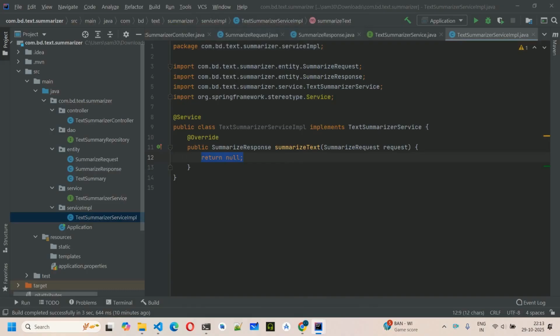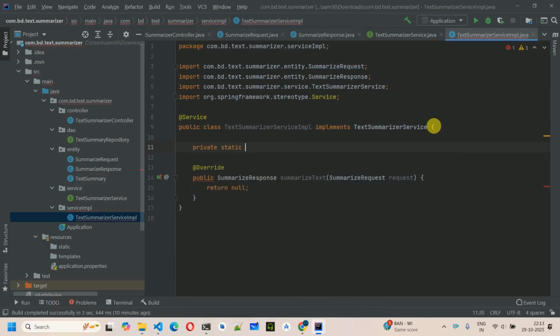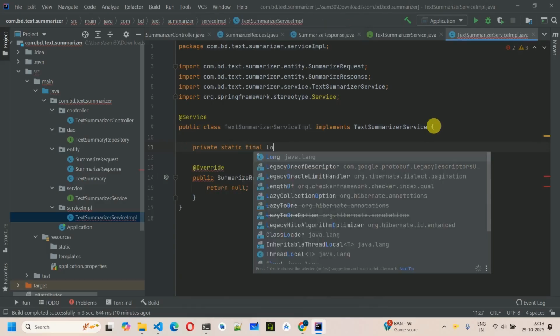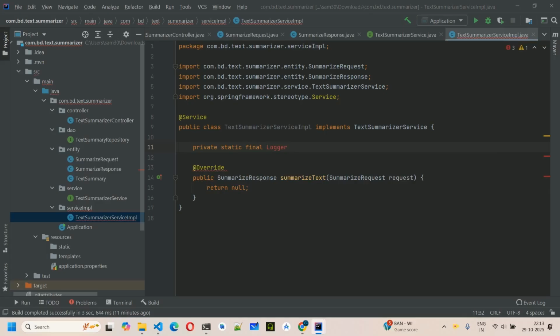Next thing what we have to do is we have to make some space over here, and we also want to do some logging. So for that, private static final logger, that is from SLF4J.